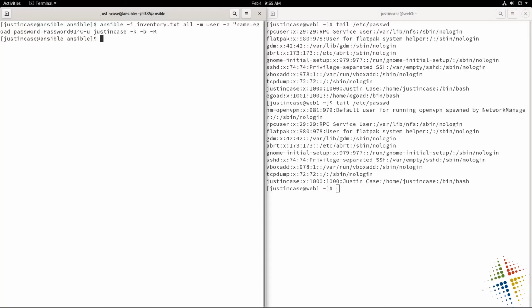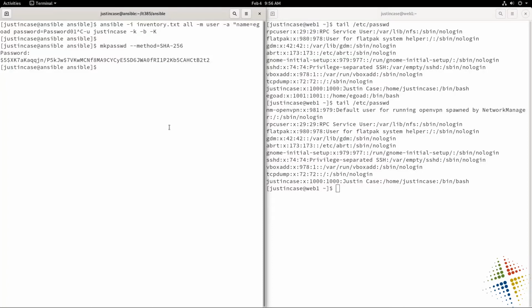What I want to do instead is use the command mkpasswd with a method of SHA-256. The mkpasswd command, if you have it on your machine. If you don't, yum install mkpasswd or apt install mkpasswd. What will happen is it will prompt me for a password. What password do I want to encrypt? And in this case, it's password01.